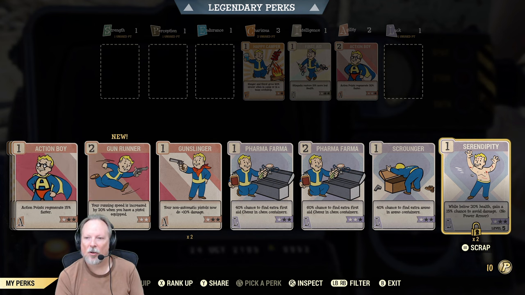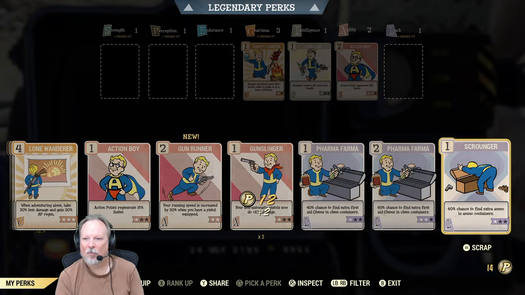No power armor? That's not that good. Primary directive, all three. Scrounger?